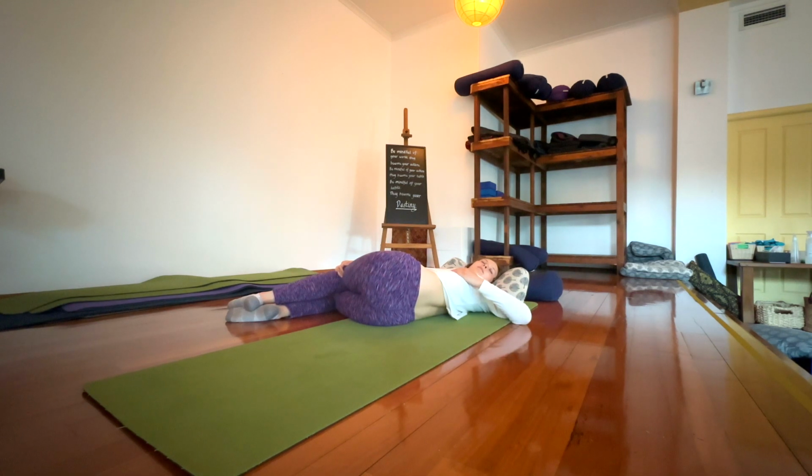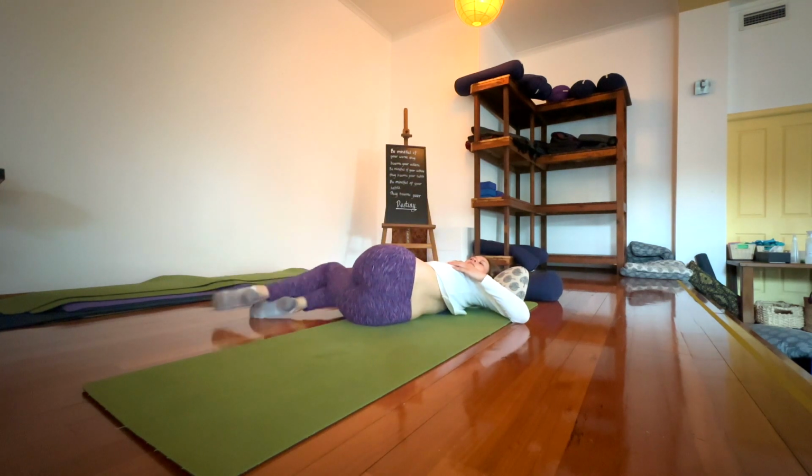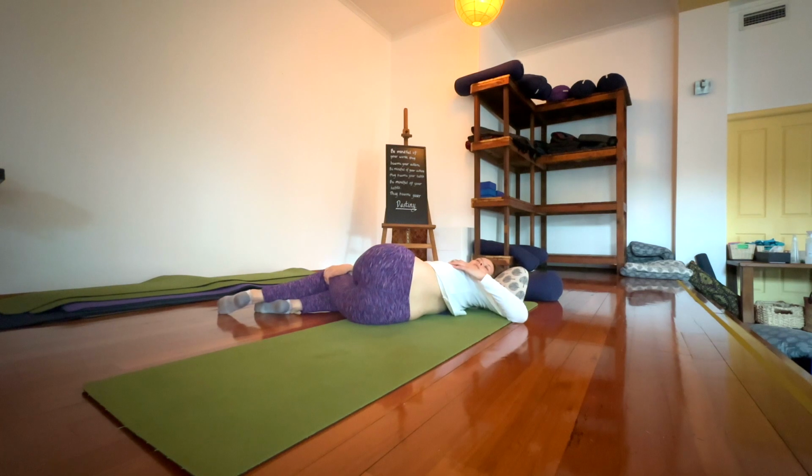Good. And we'll come back to this mantra we just touched on. I am safe to express my creative energy. I am safe to express my sexual energy. And the reason that these two energies, the creative and the sexual, are both associated with the sacral chakra is because they are one and the same. Our sexual energy is also our creation.